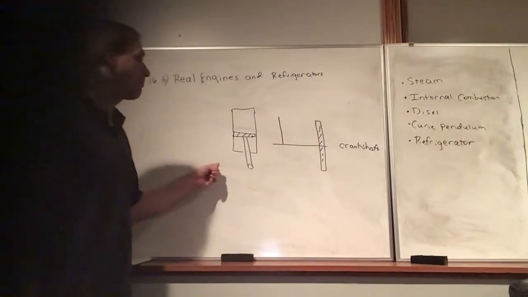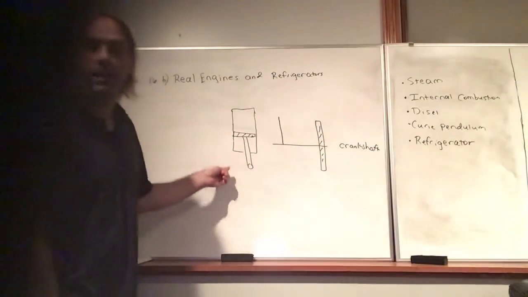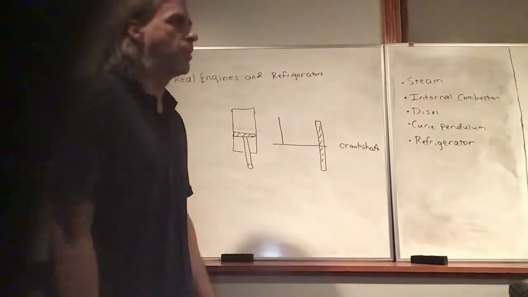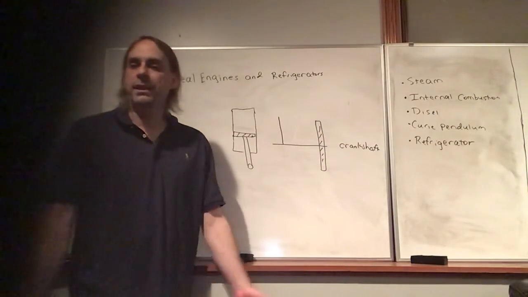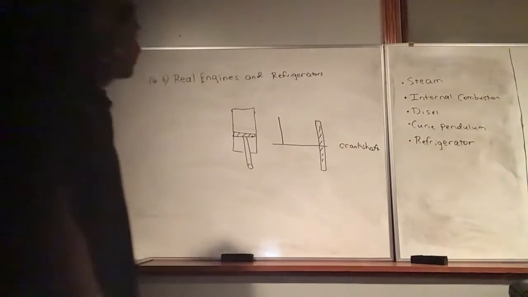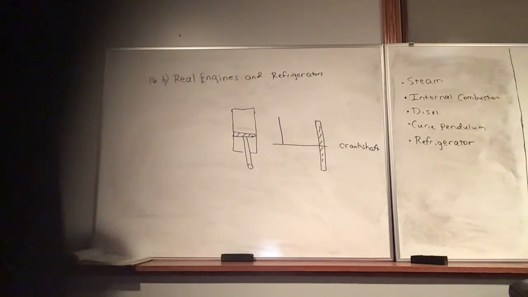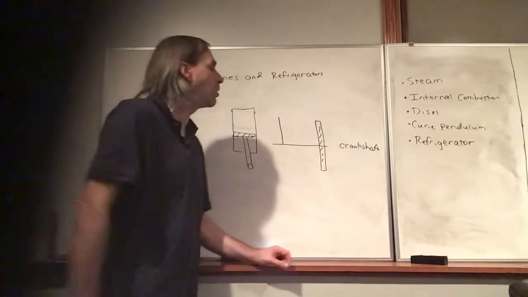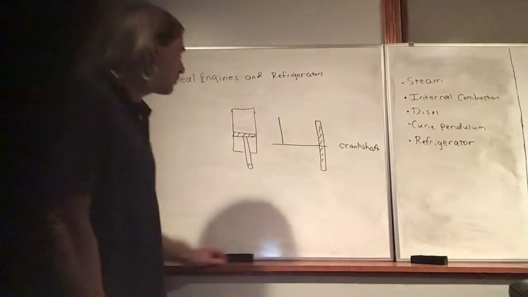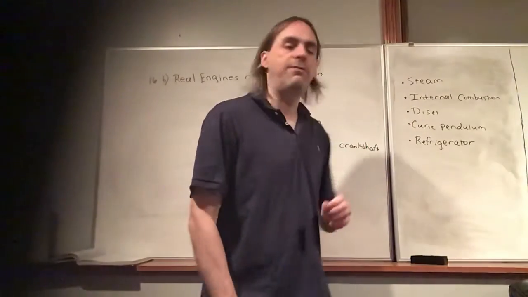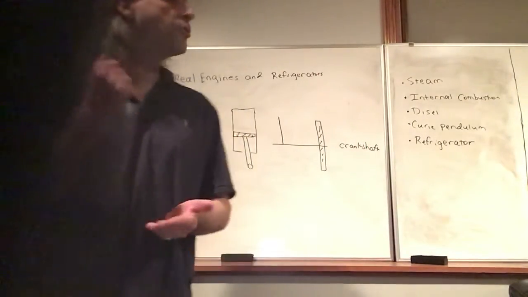Older cars had 4, 6, or 8. Some cars like Lamborghinis might have 16 cylinders, but having at least 4 is nice. You have one in each of the 4 cycles at a given time to keep things running more smoothly. Okay, now a diesel engine is very similar to an internal combustion engine.